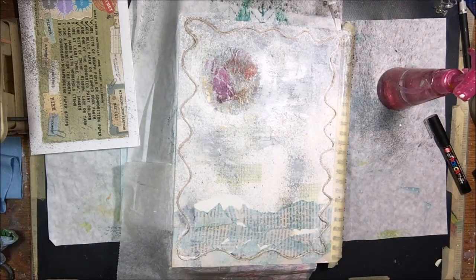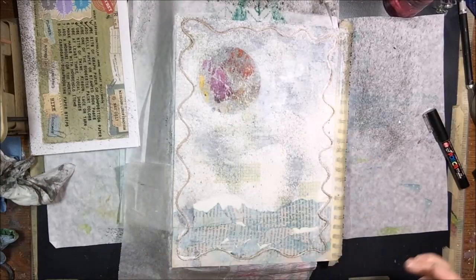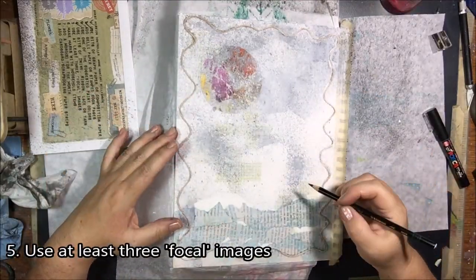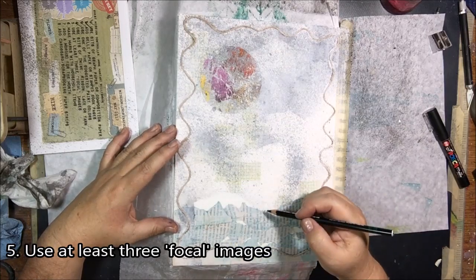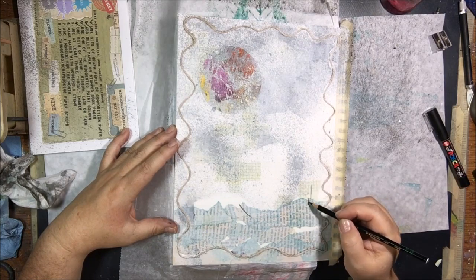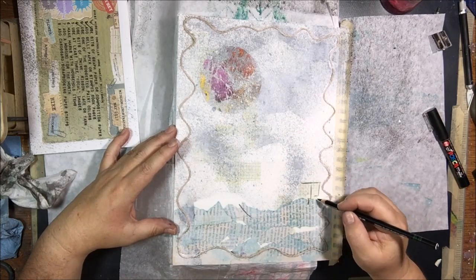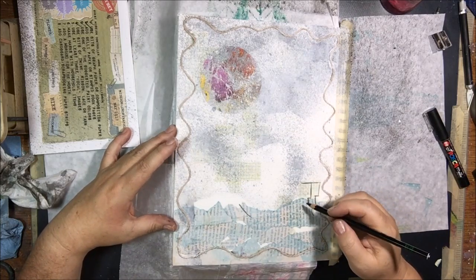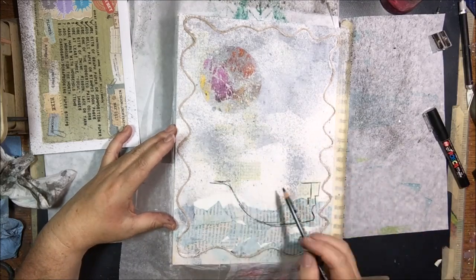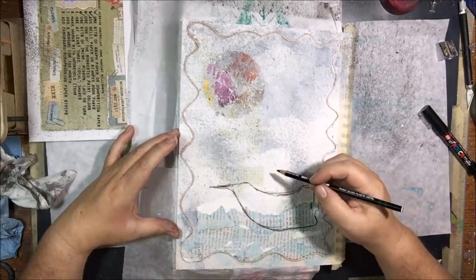So 3 focal images. What things come in threes? Okay, you've got 3 blind mice. The id, the ego, the super ego, that comes in threes. The 3 fates, you know, the blind fates, there's 3 of them. 3 billy goats gruff. The dog that guards the gates of hell, Cerberus, is a 3-headed dog. I don't know. They say disasters come in threes. I mean, I was trying to just rack my brain. What kind of things come in sets of 3?